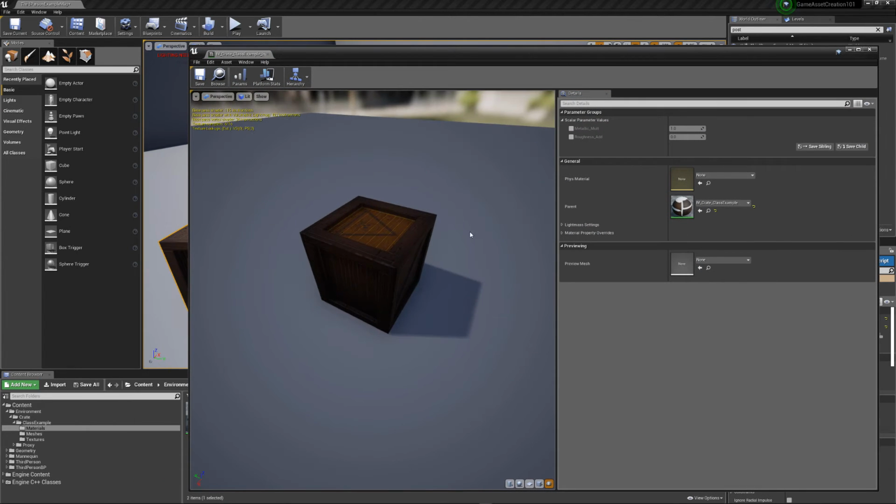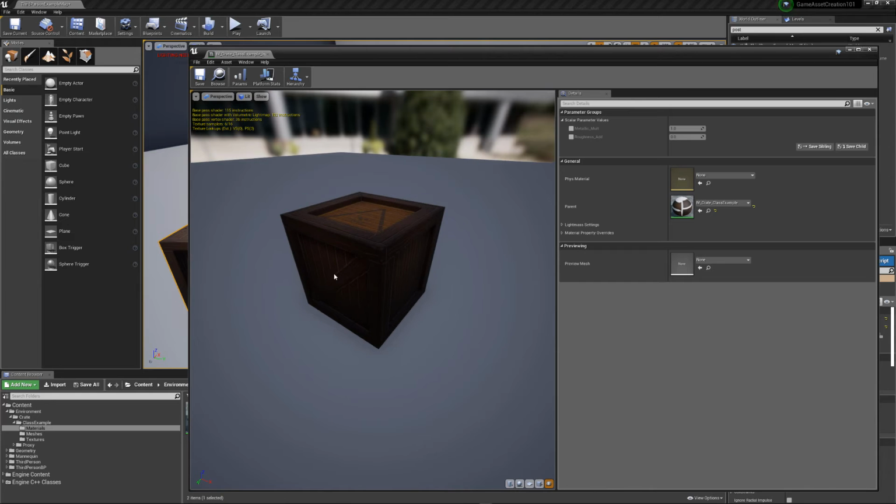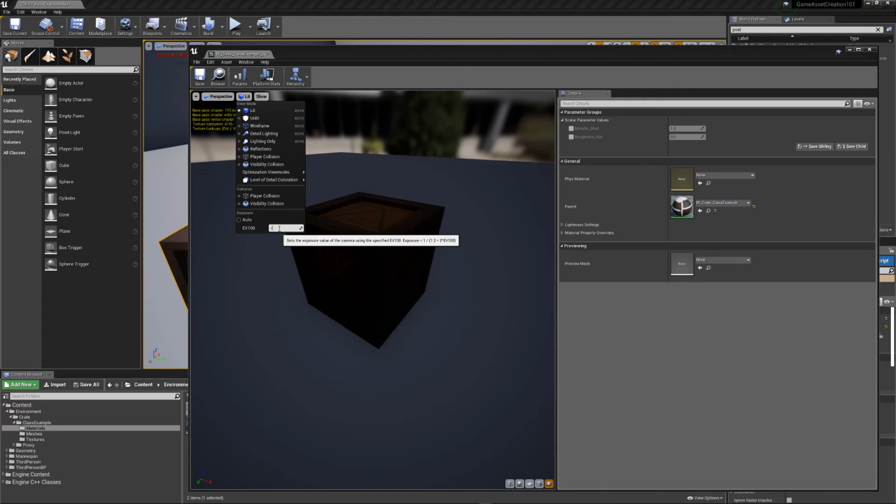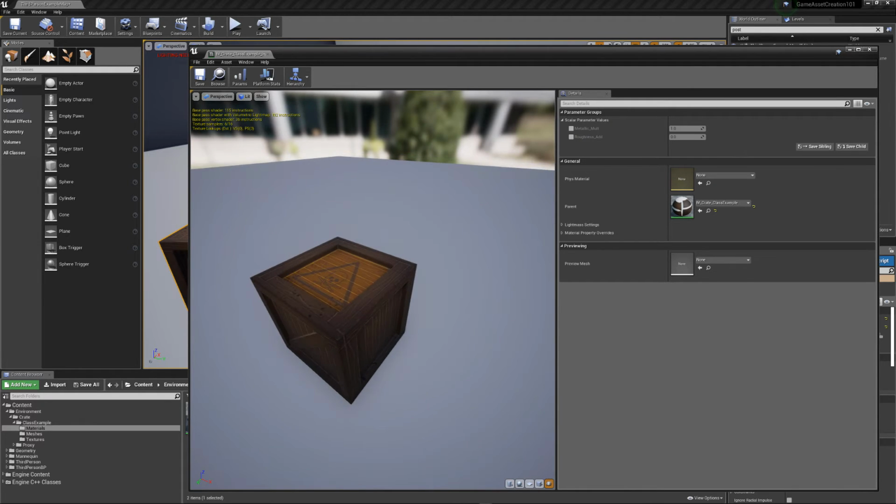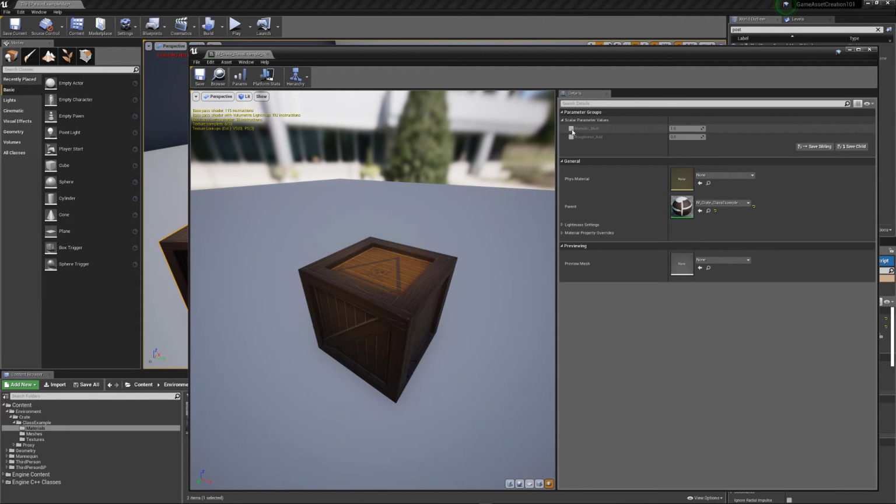If we load it up, you can see what we've got going on here. We've got the crate. I'm going to move the light around on here. We might want to take this off of auto, make it negative 1.2 like we did before. And now we've got, remember those parameters that we made? We can click on these and we can change these at will, right? So if we want to change the metallic values and make it more metallic, we have options for doing so. So let's put this at 1, and then the roughness, if we wanted to add some roughness in on this, we can change the values of this as well.